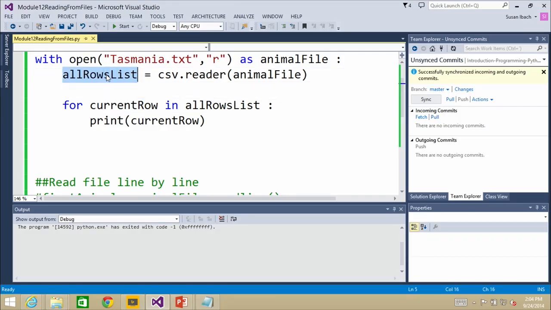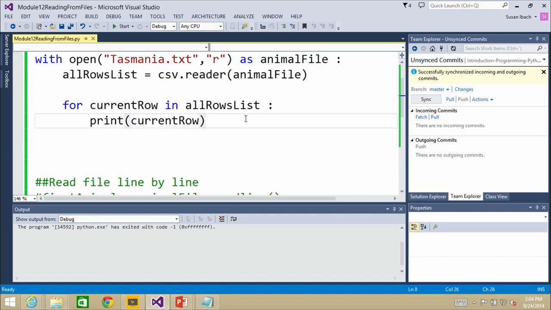So then we get an interesting challenge if you think about it, because right now, I have a list, all rows list, and each value is the entire row. When I process through current row, then current row is a list that contains all the entries for that row.